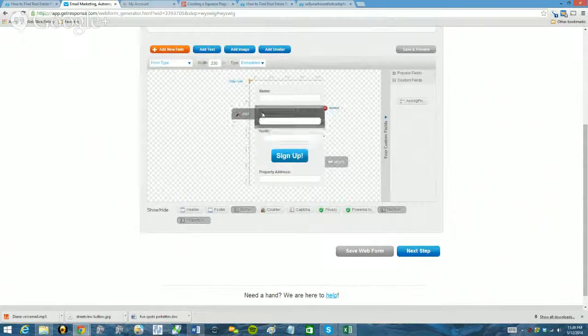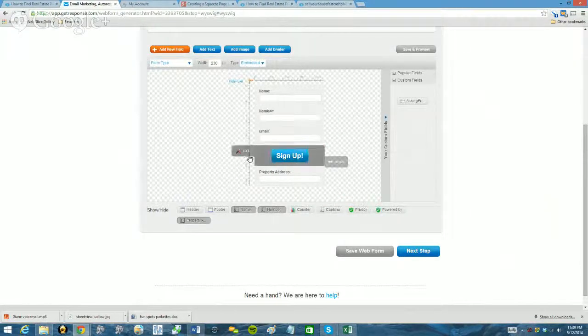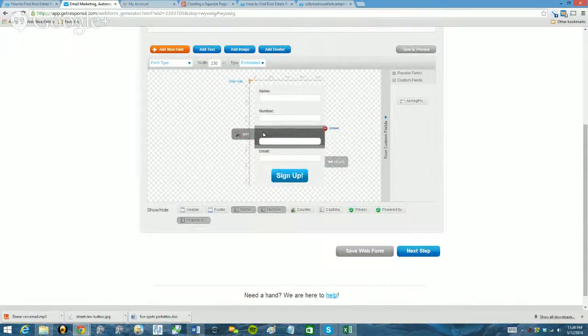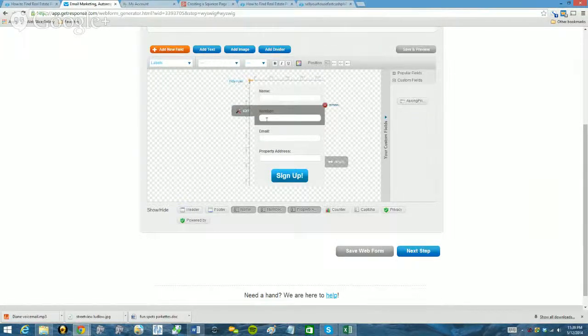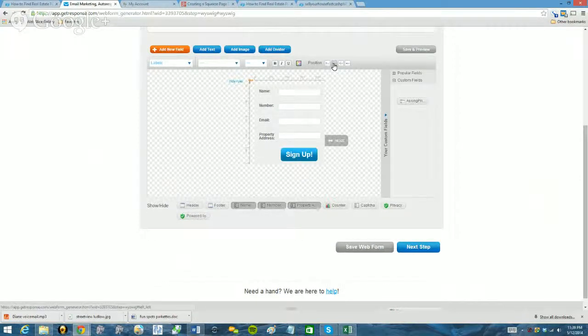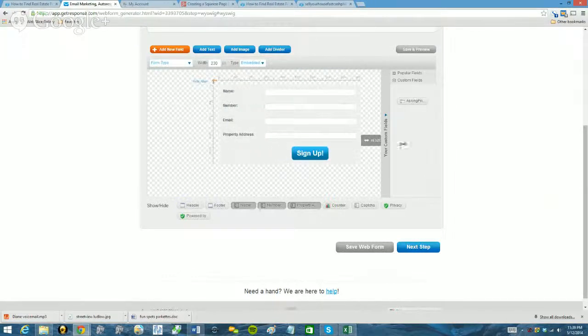I'm not going to complete this, but I'm going to show you how it works. You can click and drag. You just keep your mouse over here. You can arrange these any way you want. Once you've clicked anywhere in one of these boxes, it'll pull up the position. If you want it to look just like that, that's fine. If you want your headings to the side, you can do that. You can resize. All you do is click and drag. Very easy. You're going to edit your button here.